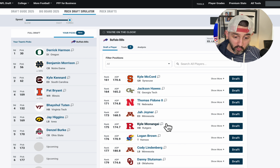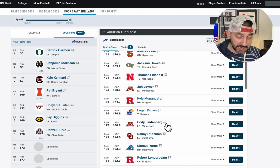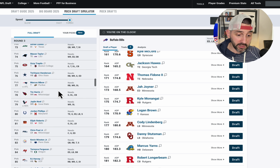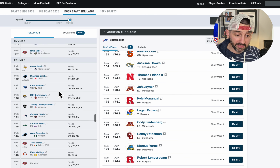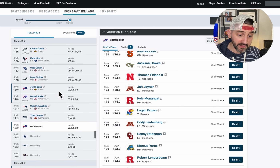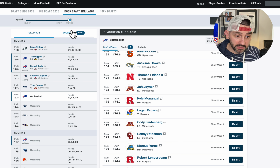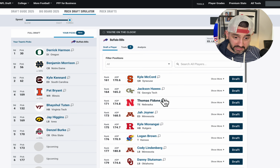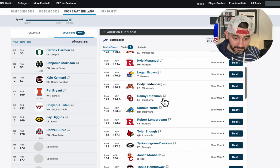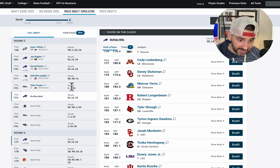Now, 173 overall. A lot of picks here right in the middle, right? I just want to bring in the best players available, right? I want to just bring in good players that are worth taking flyers on at this point in the draft. We're drafted in the 5th round, 173 overall. We got some edge help. We got some linebacker help. We got some cornerback help. Bringing in another edge could be interesting for us as well, right? We'll have to see how this draft board plays out, you know.